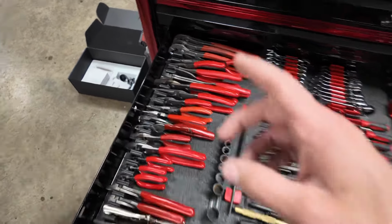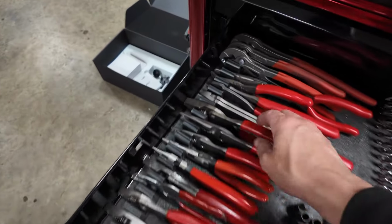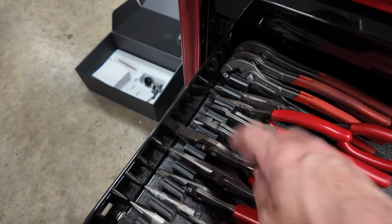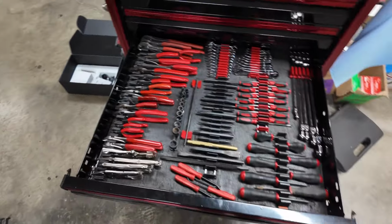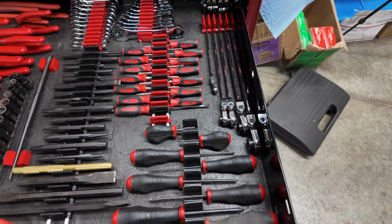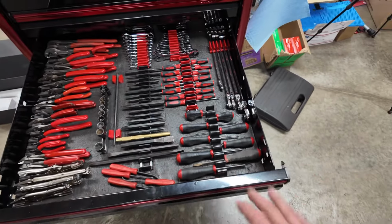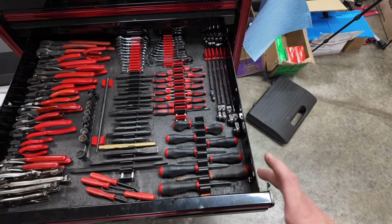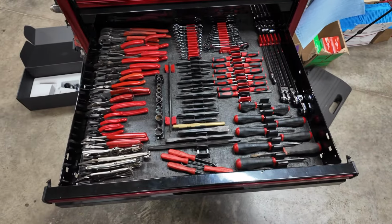But I do wish the plier holders, they come with two, the openings are bigger, so they come with two that are a little bit bigger for your bigger pliers. I wish they came with more than two. Again, not the end of the world. And then I also have their screwdriver holder for my Tekton set. I like those. I think those could be smaller in size for screwdrivers just to be able to utilize space more, but again, not the end of the world.